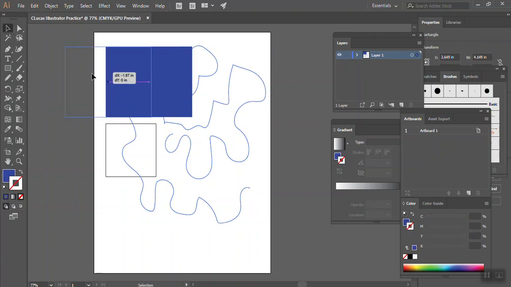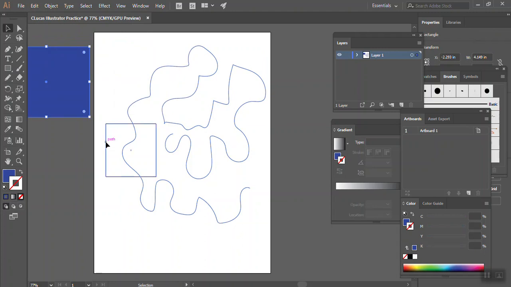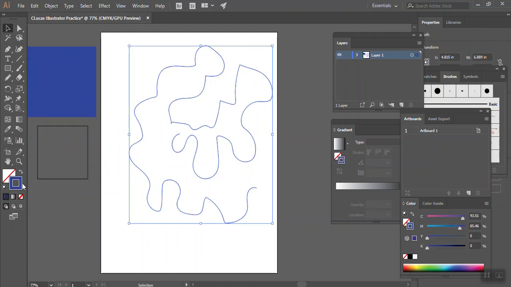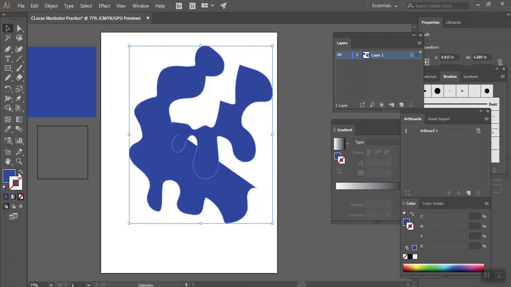I'm going to move this rectangle to the work area so that we can see what I'm doing. Notice that what I've drawn with my pencil tool is a line, not a vector. I'm able to have a stroke on it, but when I attempt to fill it, the computer has a difficult time reading, and it just connects my ending line with my beginning line with a straight line.